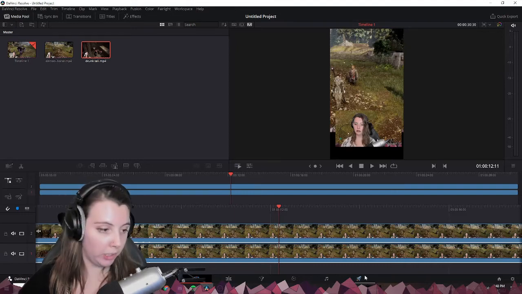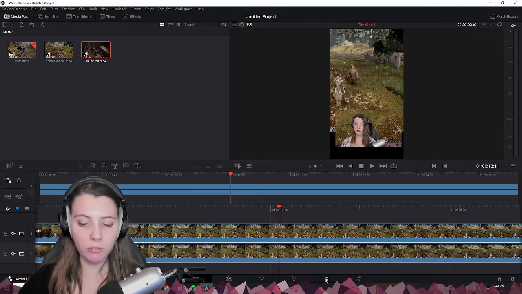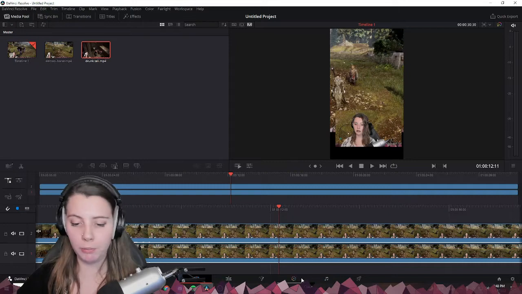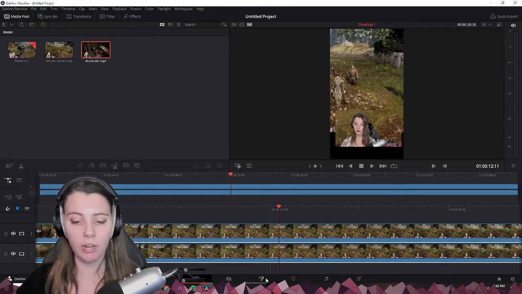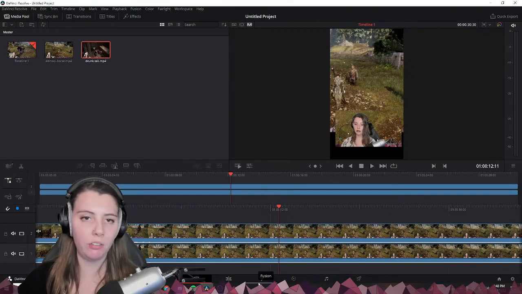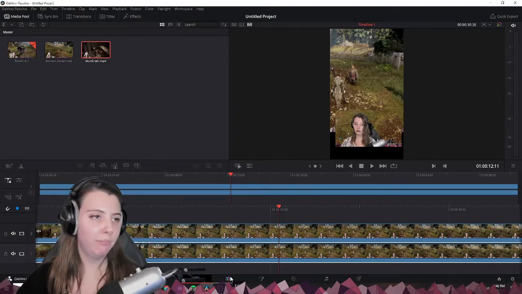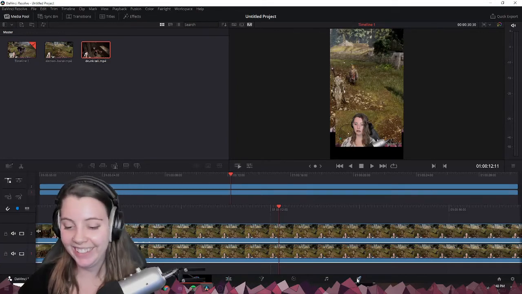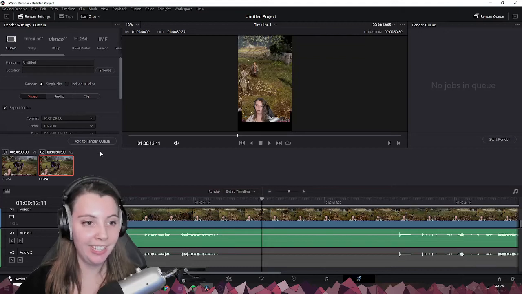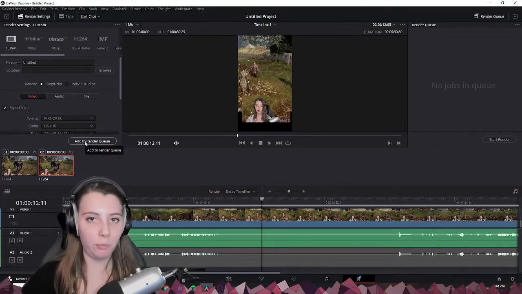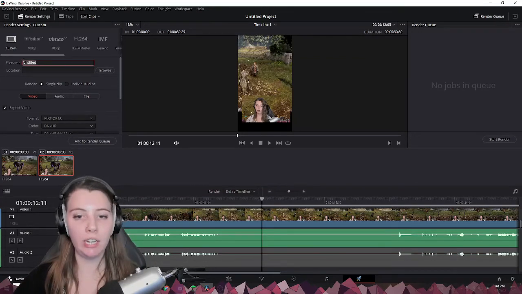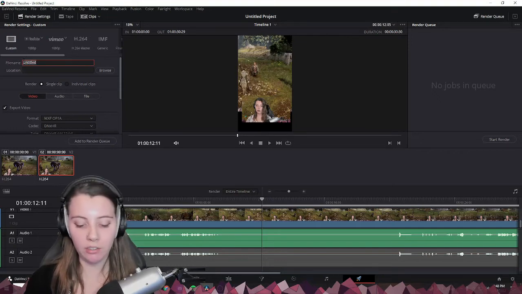I go to this button over here, it says deliver. There's a bunch of other stuff in here, like you can do stuff with the audio, you can colorize it, you can, I don't know what fusion means, I assume that's with the keyframes. That's scary, I don't do that. So I'm just going to press deliver, and then this is our export screen. The only thing I ever do is I make sure I title it something, tutorial, smile.